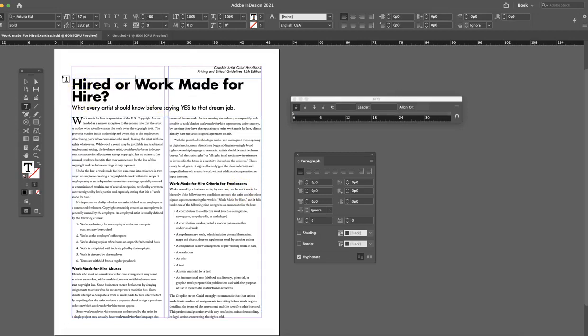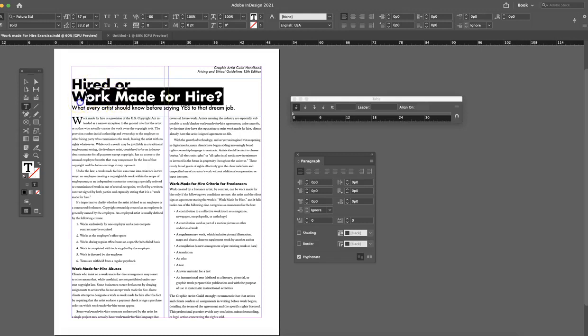So it wouldn't be a good idea for this one to do this because we would have an orphan alone on its line, and then we would have two words stacked on top of each other, which is also not a good idea. And even if I put "for hire" down here, the weight of the first line is heavier than the weight of the second line. So the alignment would feel like it's toppling over. So it's always a good idea when you're setting a headline to have the second line be the longest line or the last line be the longest line so the type feels weighted to it.